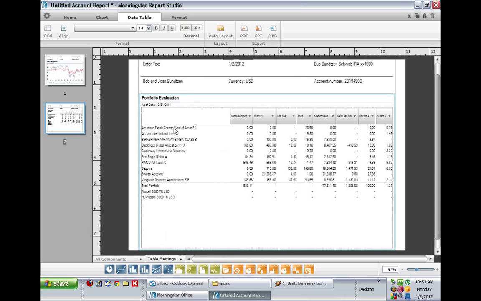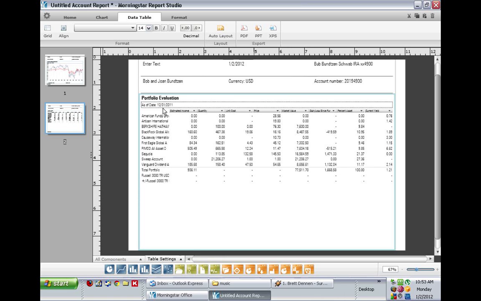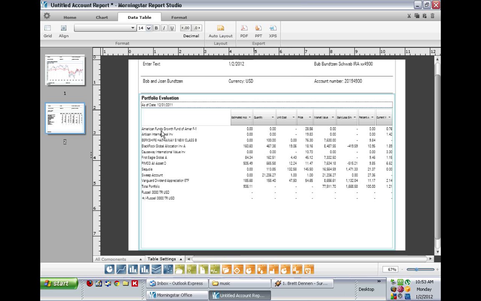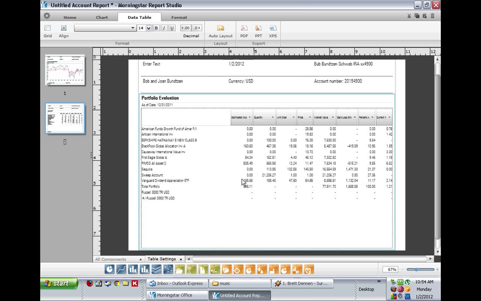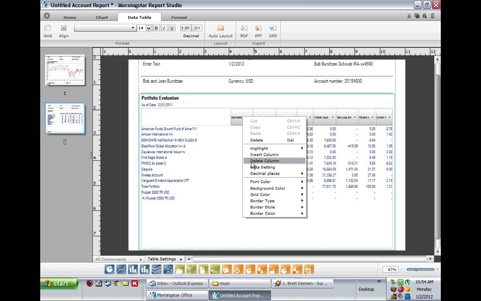So let's just, for fun's sake, try a few things. I'm having a little bit of trouble. I'm using a Mac, and it's a little bit trickier on a Mac. Here we go. So font color. Let me put it in blue. So now everything's in blue. Now let me get rid of a column. I realized what I was doing wrong. Now I can just delete column.